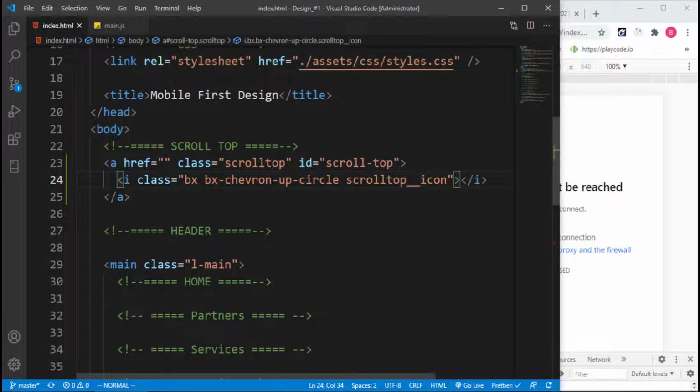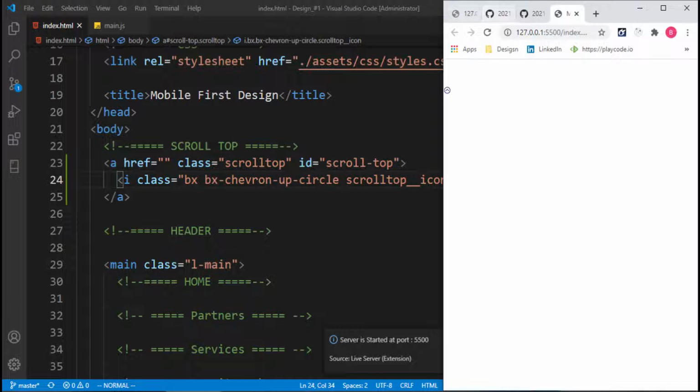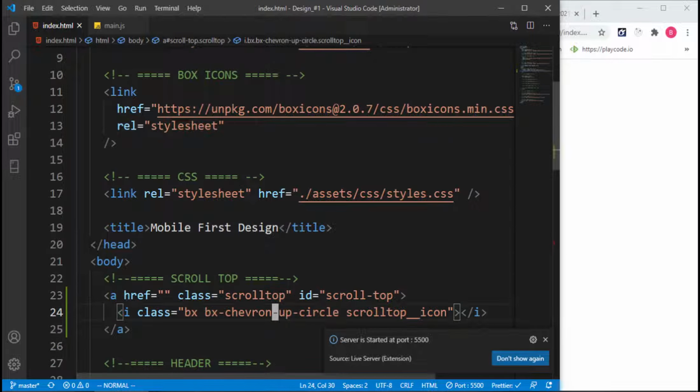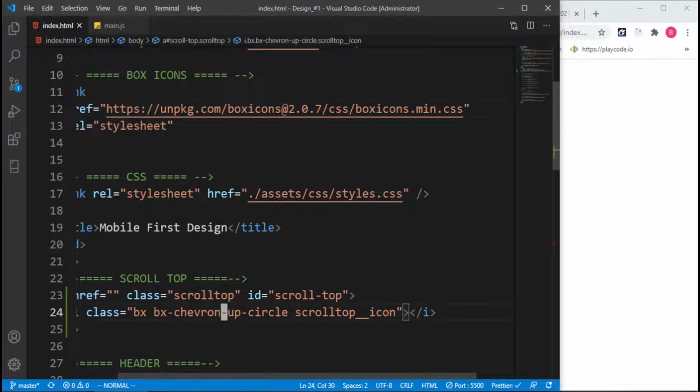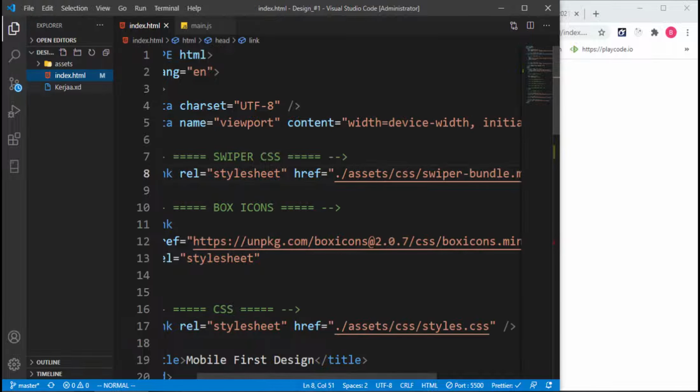So we are going to just click on Go Live so that we can actually run that on our browser over here. So I just have to close that and bring this to the first. So you could see that little chevron over there. And if you want to have all these icons, you can just go to the Boxicons website. If you notice here, we are using the reference style sheets from unpkg. So that's what we are using here. And over here, we're also using Swiper. But for Swiper, we just had to download the zip file, then extract it. And that's what you can see here. You could see the Swiper bundle CSS, and also we have the Swiper bundle JS file over there.